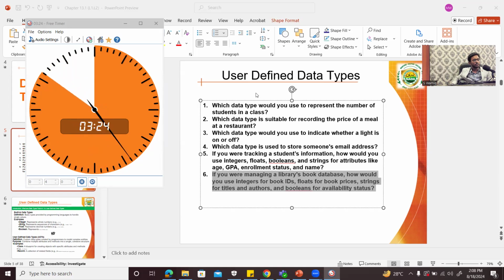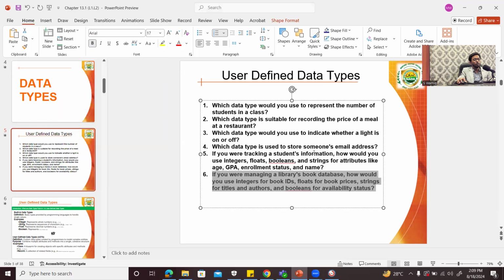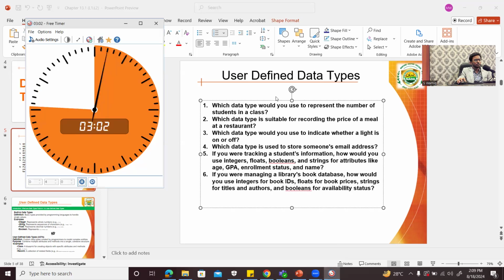The fifth says, if you were tracking a student's information, how would you use integer, float, boolean, and strings for attributes like age, GPA, enrollment status, and name. The sixth says, if you are managing a library's book database, how would you use integers for book ID, float for book prices, and strings? So I hope that you are working on these questions.